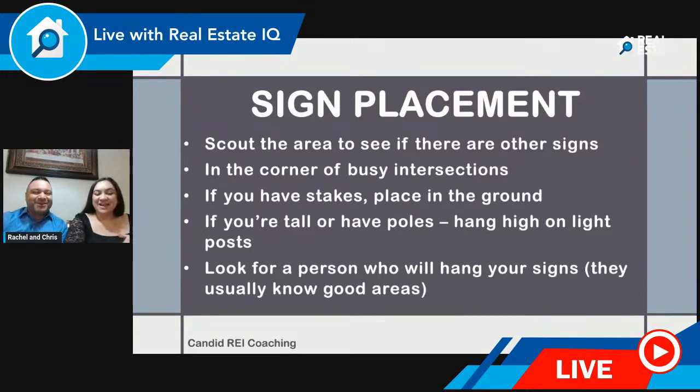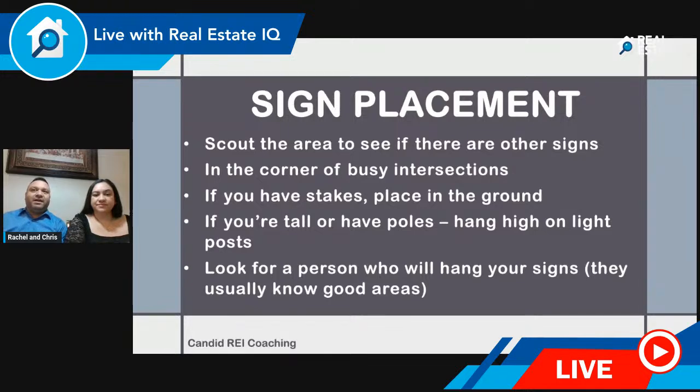Okay. So we scout the area to make sure there's other signs in the corner of busy intersections. Again, if you're on your phone watching videos and TikToks and all of that, if you're watching us, it's okay. Yeah, you can do it. But they're everywhere. They're at every corner, and no matter where you're at, coming west, east, south, north, doesn't matter. There's bandit signs. You want to make sure they're visible, right? If you have stakes, even better, right? Stake them on the ground and in position.